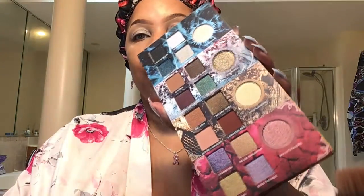Eyeshadow palette. Can I get it all the way out? Okay, it comes all the way out, you guys. Look, I am handling this stuff with so much care right now. And this is the eyeshadow. Yes. Wow.